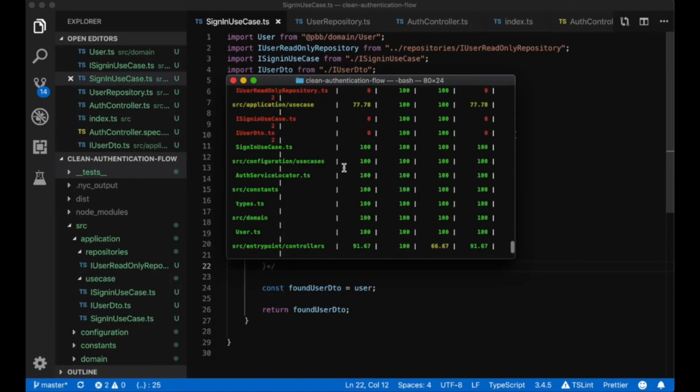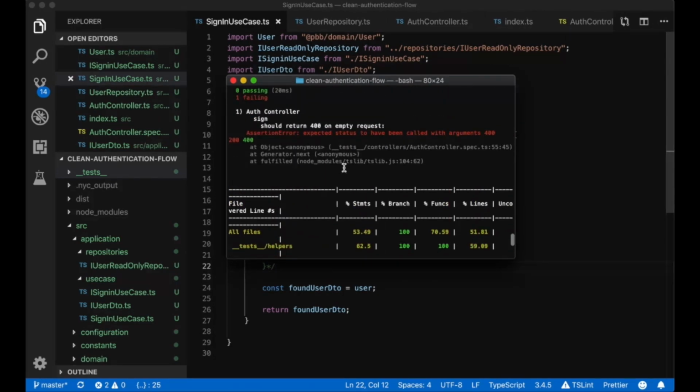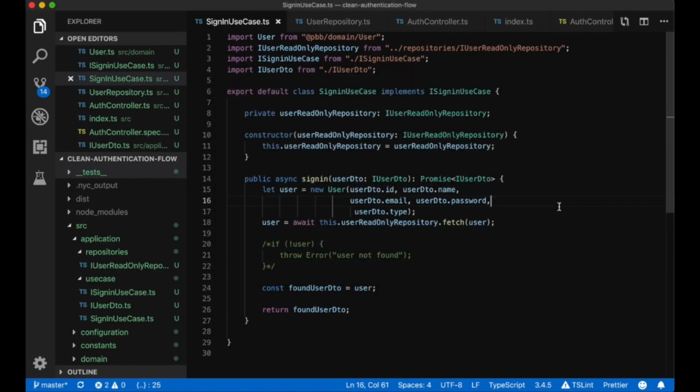So we have a failing test because the assertion is wrong. So we're looking for 400, but we got back 200. And the reason for that is that in our use case, we didn't check whether or not the user is found. We always return a user object.